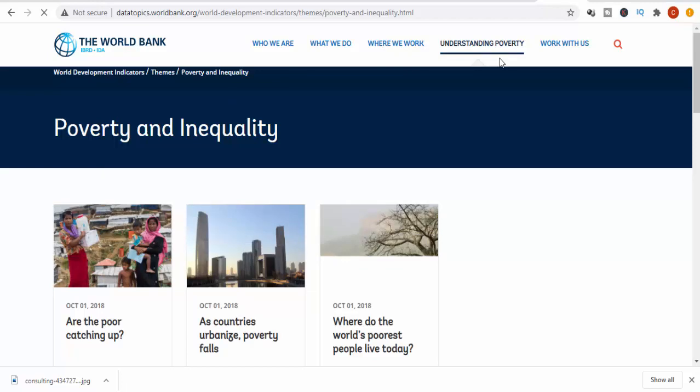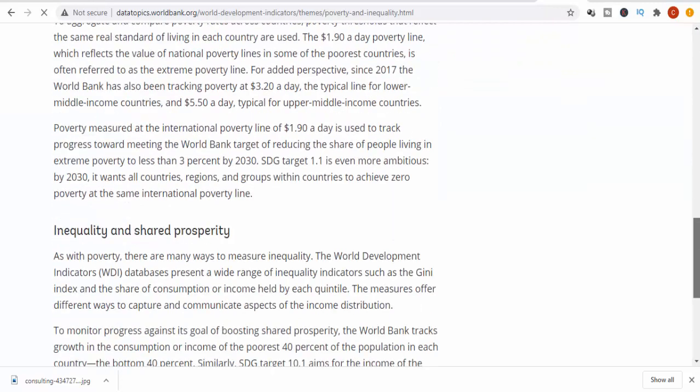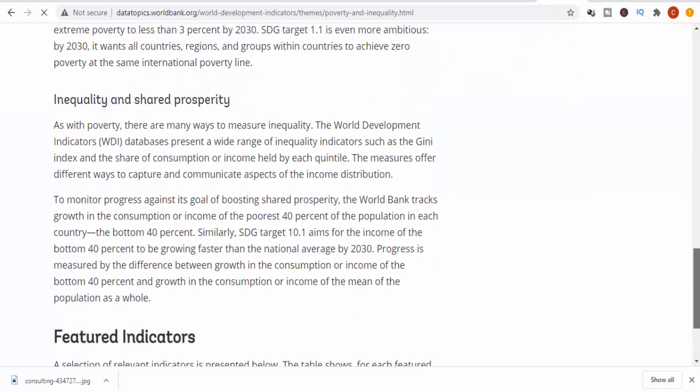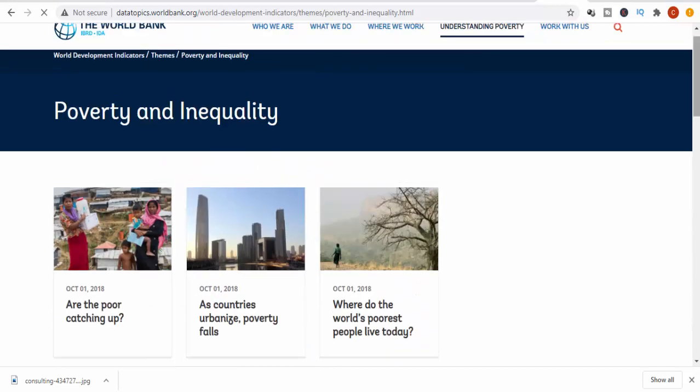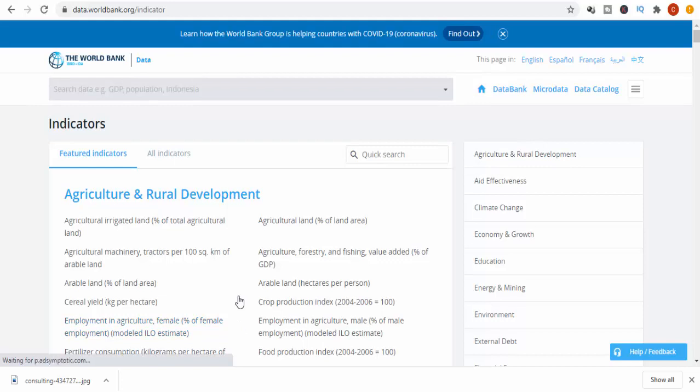I'm trying to get myself back to that page where I started from. Okay, so give me a few seconds. We find ourselves back on that page. Just a few seconds, okay? All right, welcome back. I found the page.